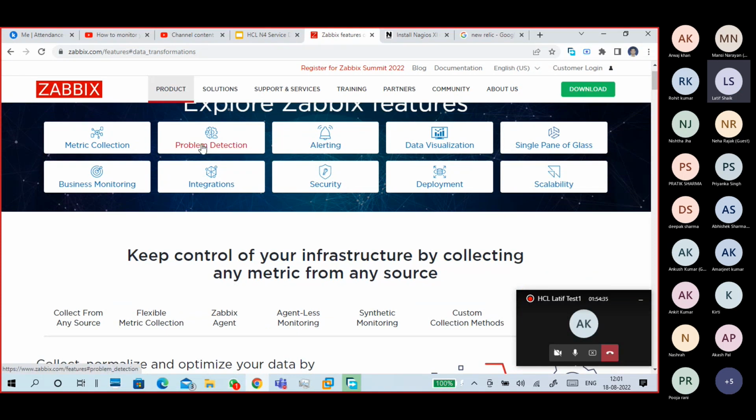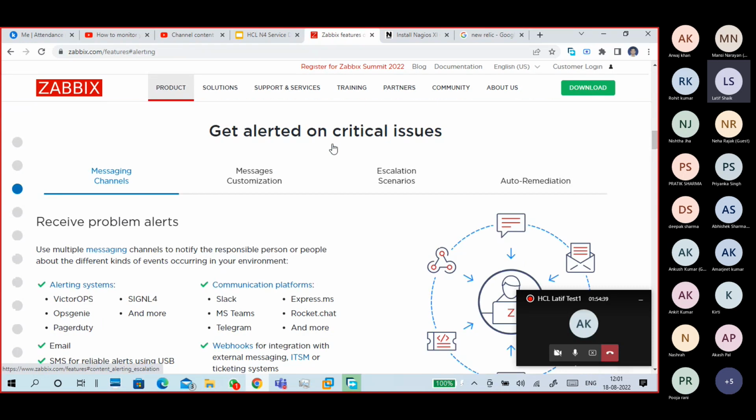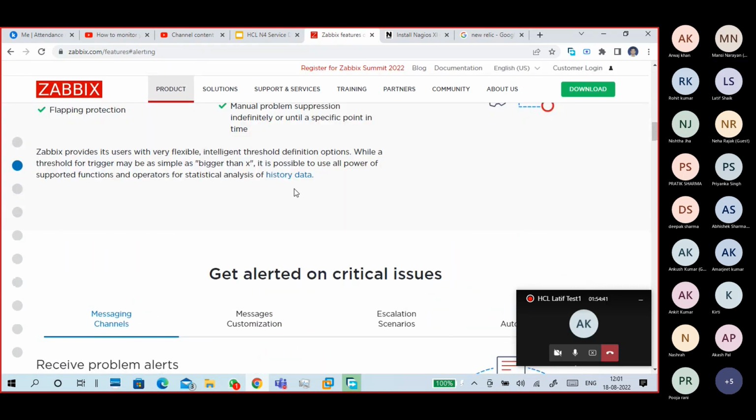One by one you can go through problem detection, integrations, alarms, alerting.